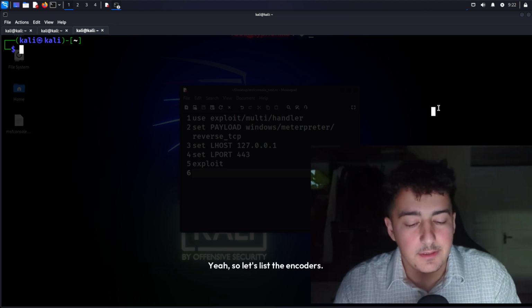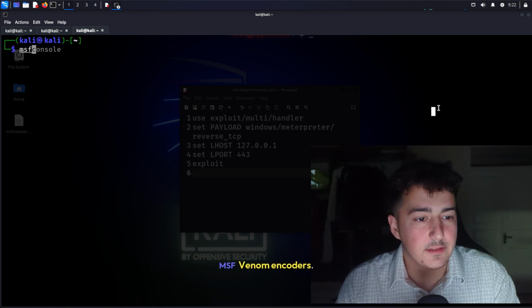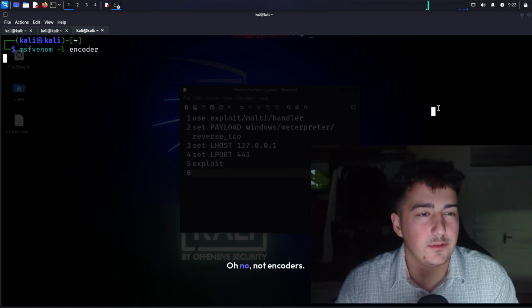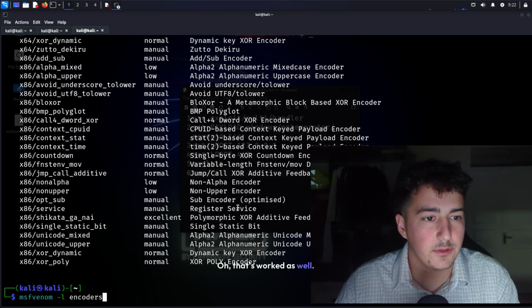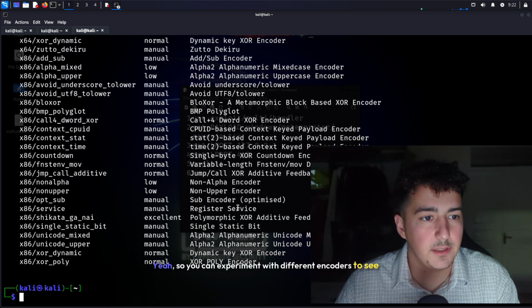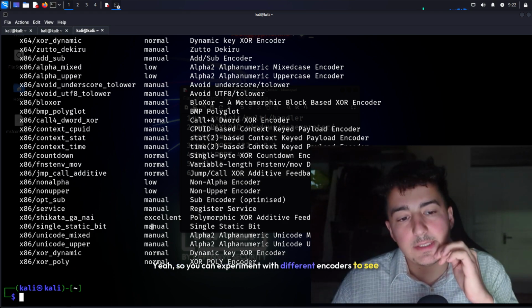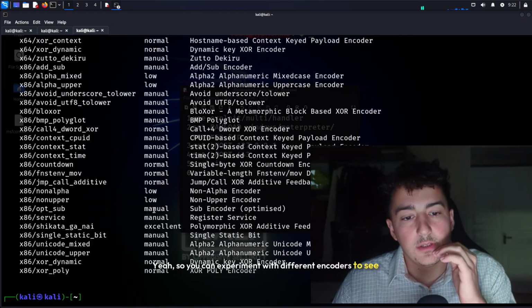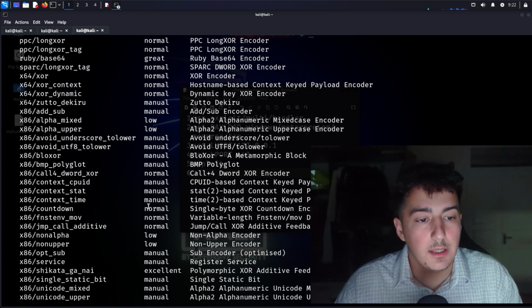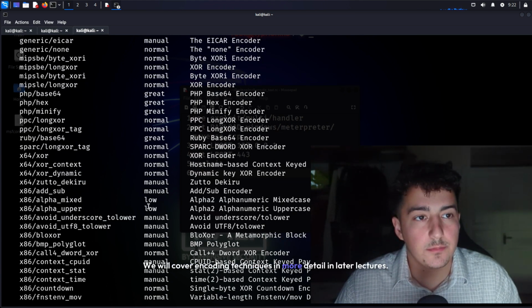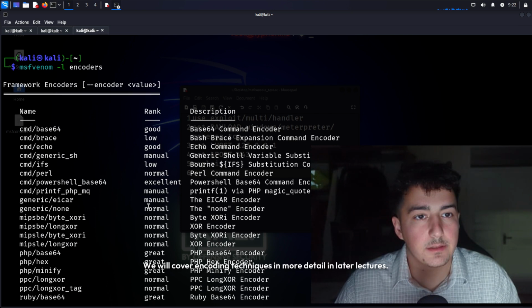Yeah. So let's list the encoders. msfvenom --list encoders. Oh, that worked as well. So you can experiment with different encoders to see which one works best for your payload. We will cover encoding techniques in more detail in later lectures.